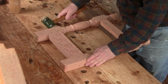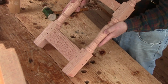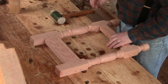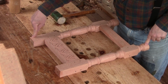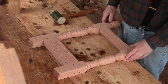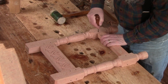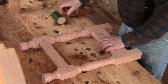I had knocked these together and got them the way I liked them. This one was a little less flat than the previous section, and I was able to go in, check those pieces with winding sticks and make it so that when I push down on that corner and this one, it can go flat. So then I'll rely on the side rails to really bring that into where it needs to be during assembly. So I just check that the shoulders are tight and take the awl and trace that hole onto the tenon and flip it around.